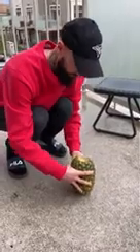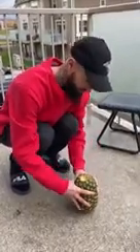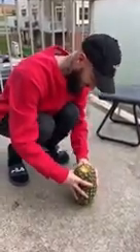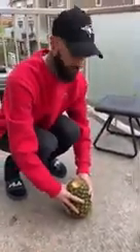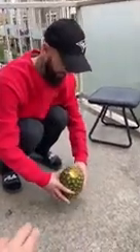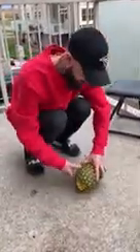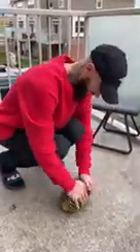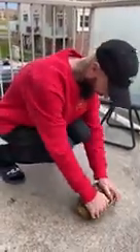A little harder now. My neighbor's gonna be like, what is that? Now flip it upside down. Now roll it — I'm being dead serious, this will work. Start rolling it with pressure, like you're giving it a massage. Yeah, nice and hard — as hard as you can. I'm telling you, it's gonna blow your mind. Keep going, harder and harder.